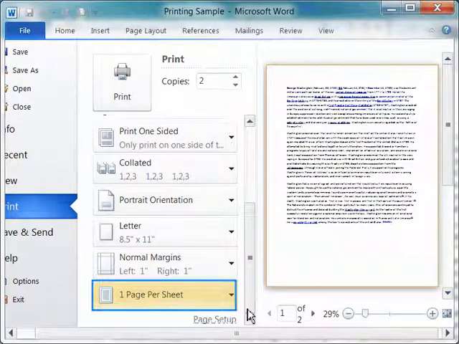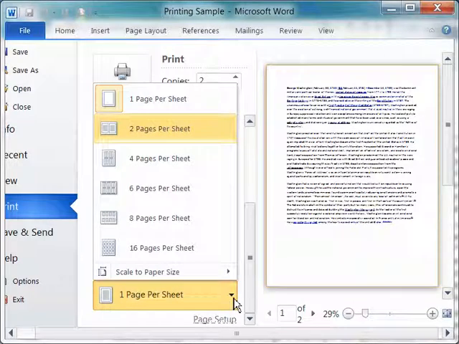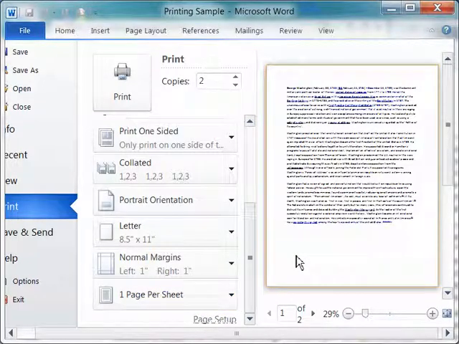You also have the ability from your print screen to change your margins, and you also have the ability to print either one page per sheet, or you can print 2 pages per sheet, and this is also something that's good for editing, and it saves on time and also on your paper as well. So instead of printing 2 separate pages, I can actually take these 2 pages and print it onto one sheet. Please note the text will be considerably small because take into account you're having 2 pages printing on 1 page.